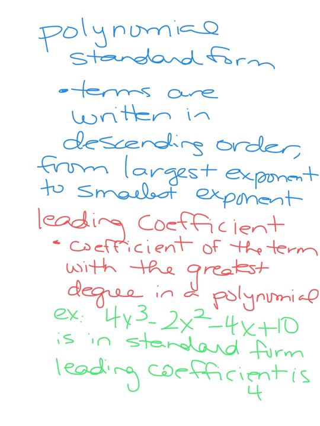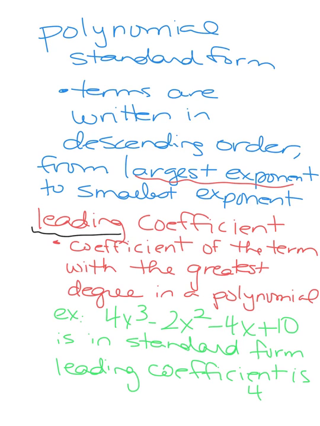We often want our polynomial to be in standard form. And what that means is we want the terms written in descending order from the largest exponent to the smallest. Another thing we will ask a lot of times is, what is the leading coefficient? Remember, coefficient is the number before a variable. And when we use the word leading, that's the one obviously in the front. So a leading coefficient would be, when it's in standard form, the coefficient that is in front of the first term.